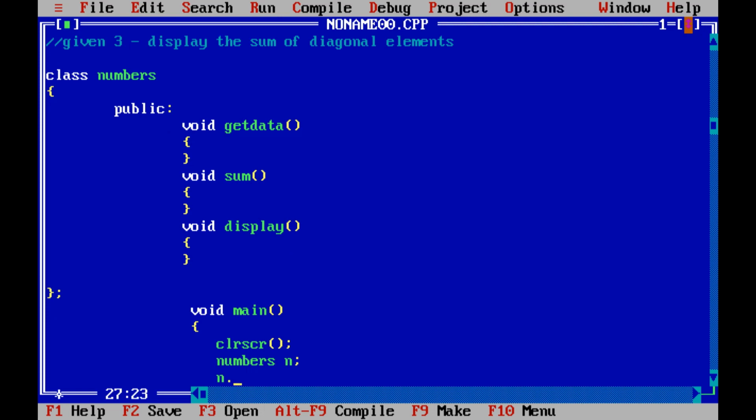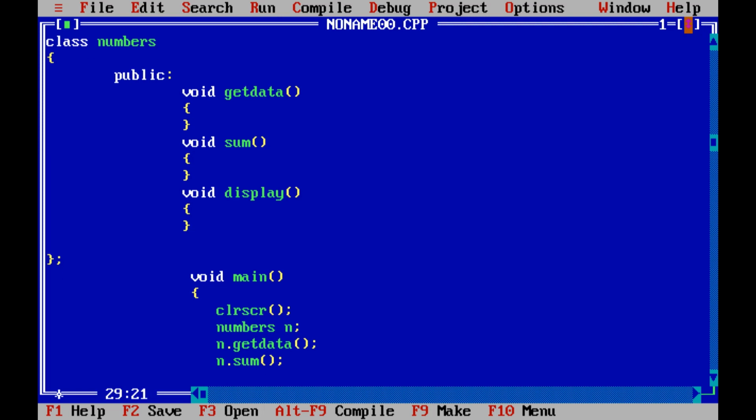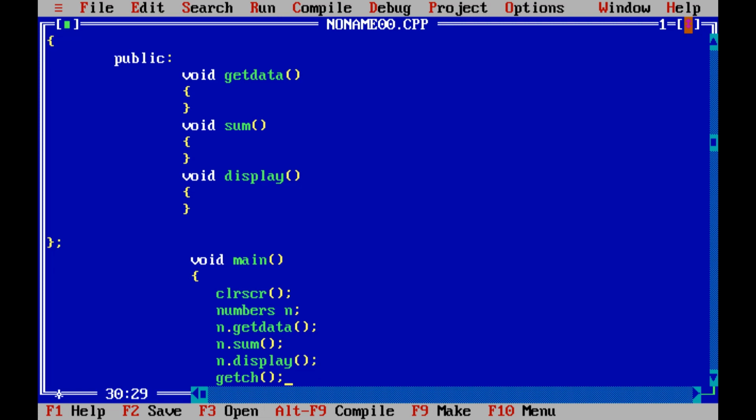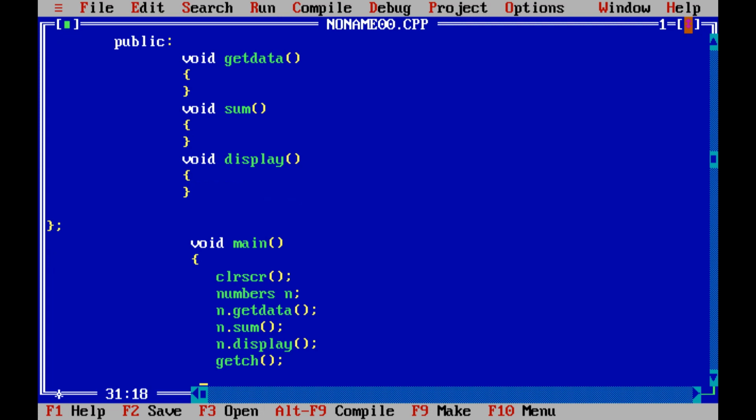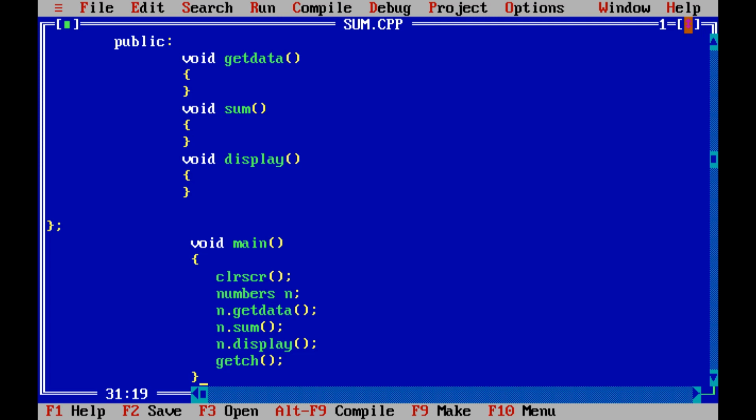I would say n dot get data, then n dot sum, which will calculate the sum of diagonal elements, and then n dot display, which will display the sum, and finally getch. So the blank I have created. Just remember that we have to create this blank without any error. Your blank should be error free. Once this is error free, you can add one by one all the elements.